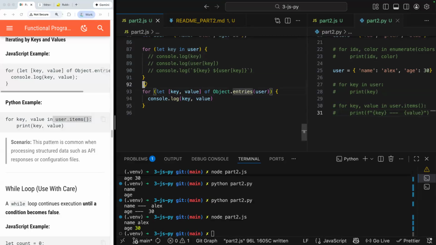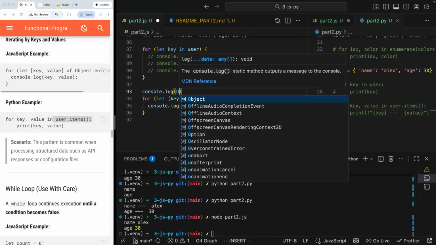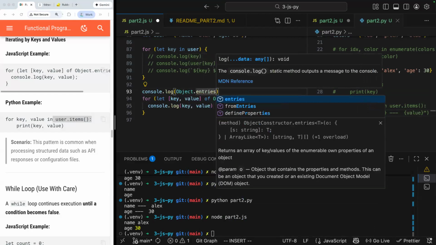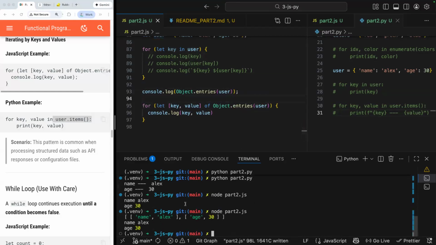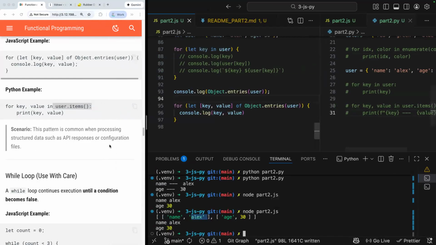And just to show what Object.entries does, let's do a console.log of Object.entries. In fact, the VS Code hint here is very useful. It returns an array of key value pairs of the enumerable properties on an object. So we know we're going to get key value pairs in a list or something for each object property that we pass in as an argument. And we see that we have a nested array here, right? It forms a big array, and then, like the other one, we get key and value. So super useful. Those are the main ways to loop.